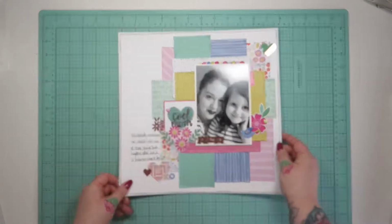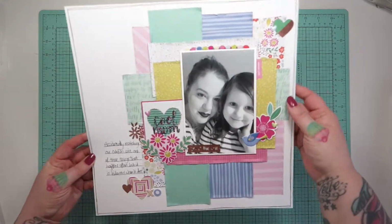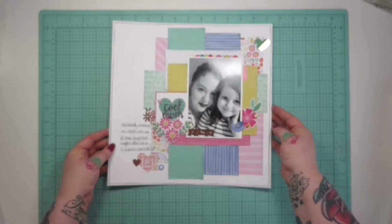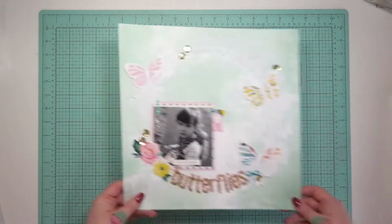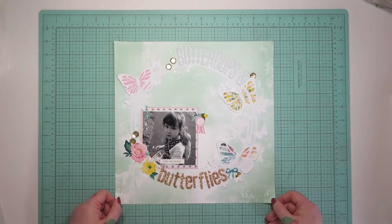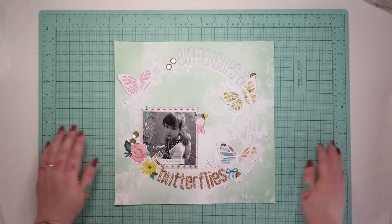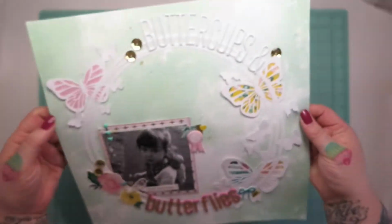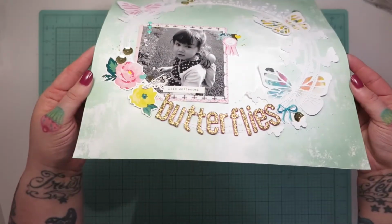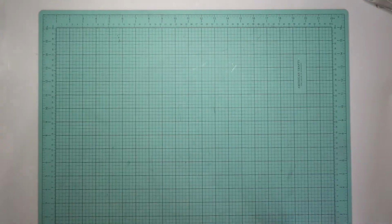This one you will have already seen. There's a process video for this one. This is one of my Stretch That Collection layouts, using the Paige Evans Pink Paisley Oh My Heart collection. And this one I did have a video for, but I managed to just delete the video, as you do, which was smart. It's made using the Maggie Holmes Chasing Dreams collection. I really like this one, so it's a real shame that I managed to delete the video for it.